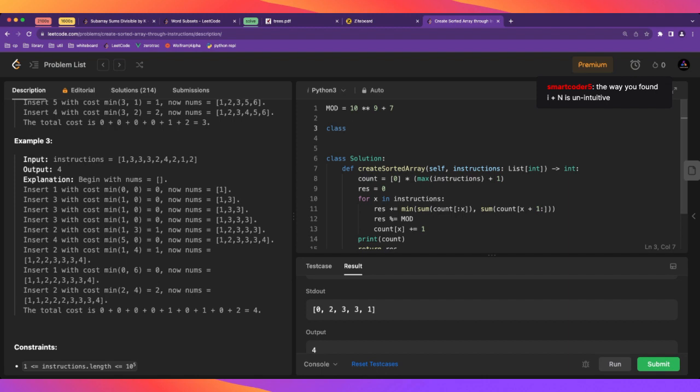Yeah, let me clarify, but that's the idea. Since we're going to have n minus 1 internal nodes, you can think of it in terms of an example.